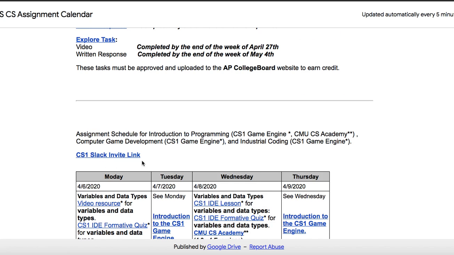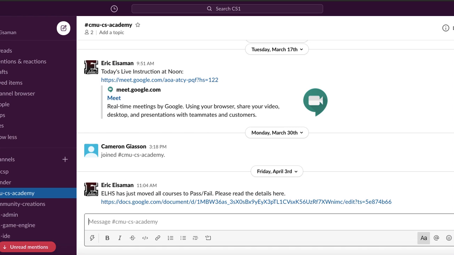If you go to the assignment calendar, you can get the invite link right here, and you can join the Slack server. The Slack server is basically a website, and there is a channel called CMU CS Academy, and this is where you're going to be placing your weekly required post.